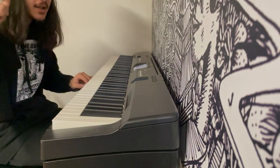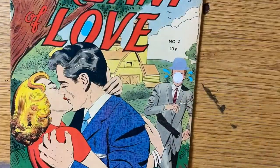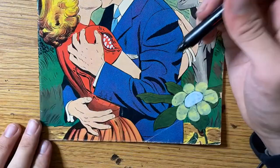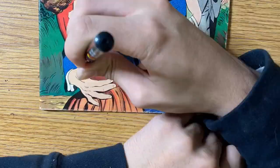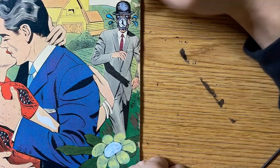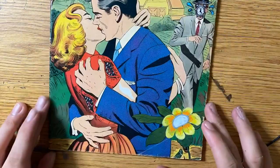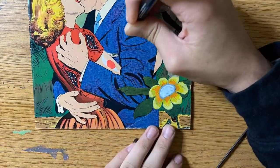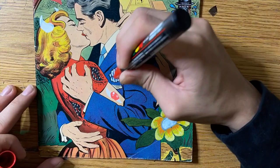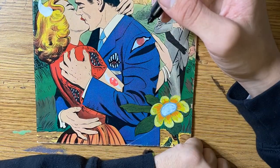With the Dream Love comic, I wanted to add subtle details instead of filling the entire cover with craziness. I already loved the layout and thought adding a little, rather than a lot, would make it more interesting. I was inspired by the scene in Fear and Loathing in Las Vegas where the two main characters took psychedelics in a casino and the people around them turned into reptilian creatures. I liked the idea of exaggerating hedonistic desires in a creature-like manner to personify the two characters on the cover. In the background, I added my signature alarm clock face to the man in the back — almost like an innocent victim discovering the true nature of the main characters.